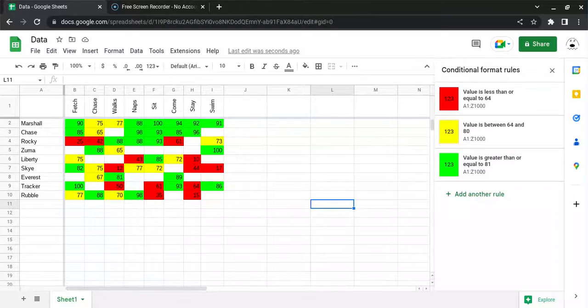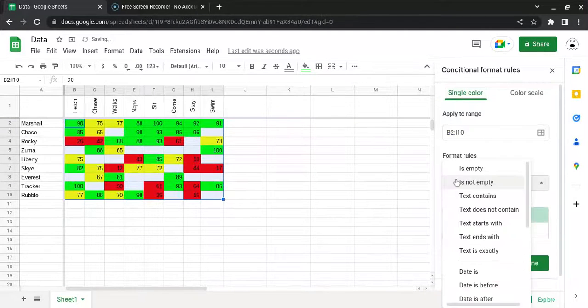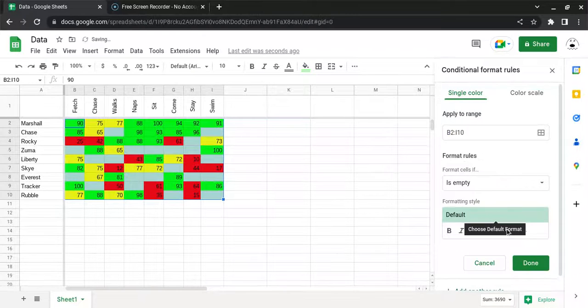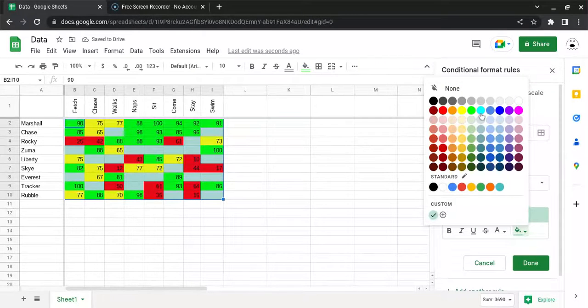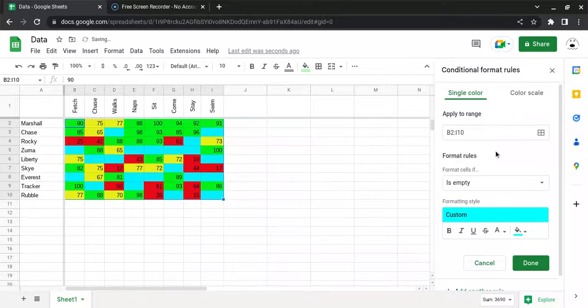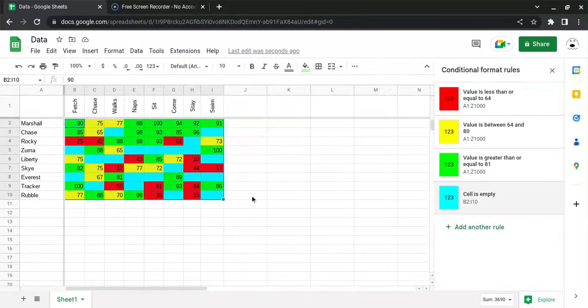You can also add a formula to make it so that if it is blank, it'll be a certain color. What I would recommend, if you want to use that one, is to just highlight where I have scores because I don't want the whole spreadsheet to respond. So I'm going to add another rule, and I want to say if it's empty, we'll make it turn blue. So I only highlighted the place where I had numbers, and then click done. And I would update this as I go. As I add more scores and tests, I would just expand that range.